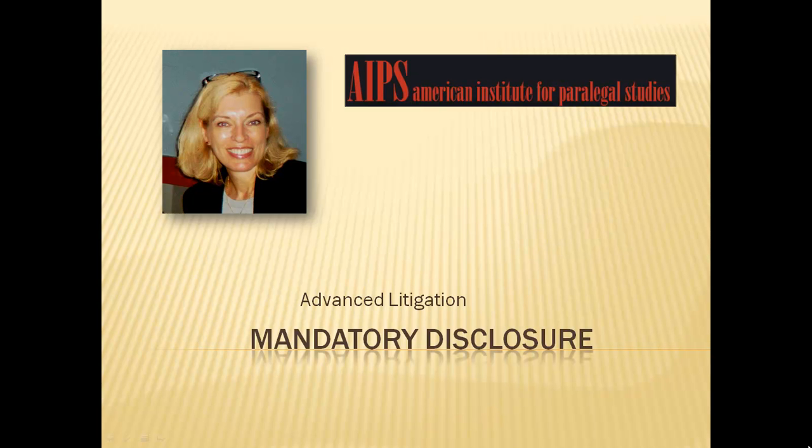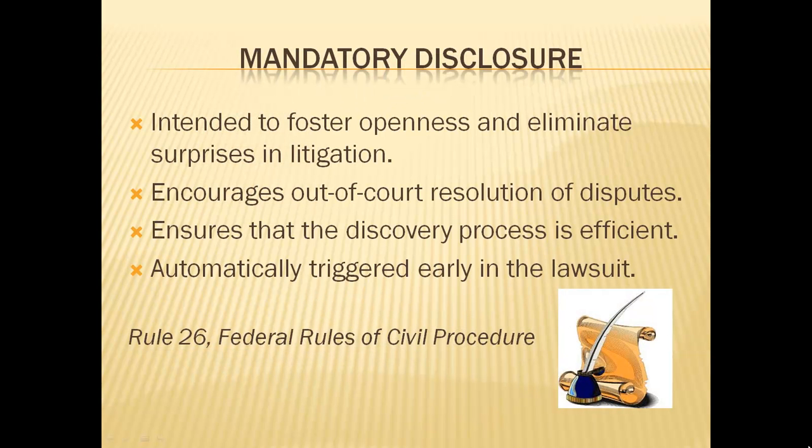Discovery is such a big part of our advanced civil litigation course. In our class, we learned that modern discovery rules are intended to foster openness in the litigation process. The idea is that the more each party knows about each other's evidence and arguments, the more likely it is that the parties will ultimately resolve their dispute themselves before the case even has to go to trial.